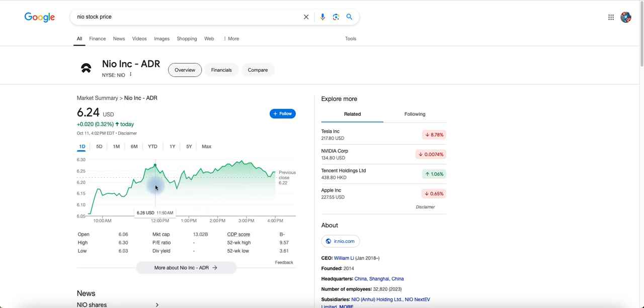And what do we got here? So this is 11:50 a.m., 6.28, very close to today's high. Today's high was 6.30. And it looked like it actually traded pretty well. Didn't have any noticeable declines or dips. 6.28, 6.30, that was its high. And then it slumped a little bit back down to 6.22 for its closing, which is not too bad. It was at a low of 6.03. Like I said, we saw the high of 6.30 and it opened about 6.06.